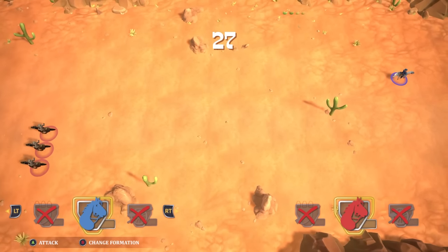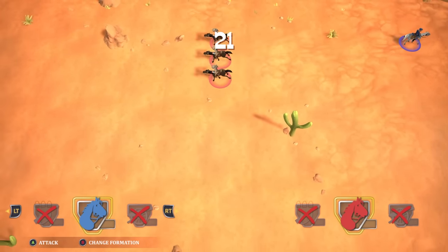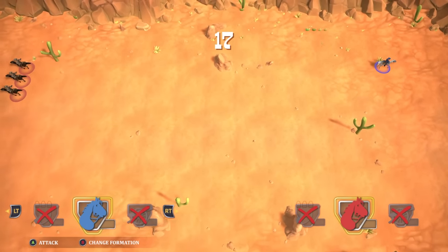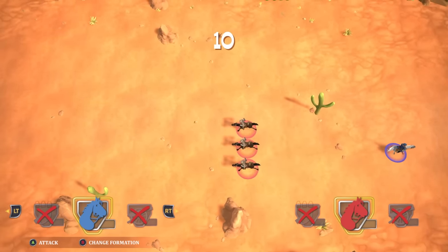Sudden death. Oh, can I just survive? If I just survive, does it mean I win? Oh, I dodged him. There we go. I guess I'm just playing for sudden death now. Because I don't know how I counter this. Get me out. Ooh, that was close. That was a close call.